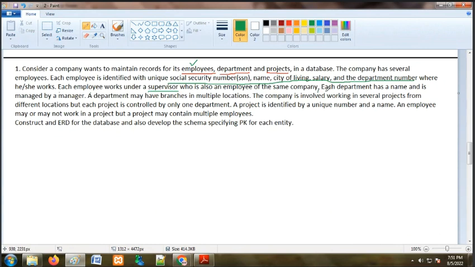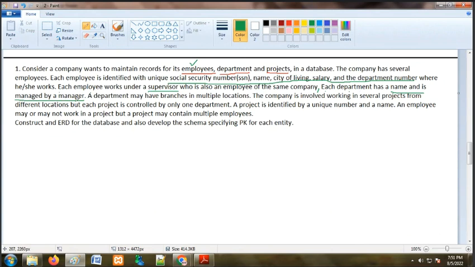Next, each department has a name and is managed by a manager. These are all the attributes of the department. Name obviously becomes an attribute of the department, and that department is managed by a manager. What is the identification of a manager?